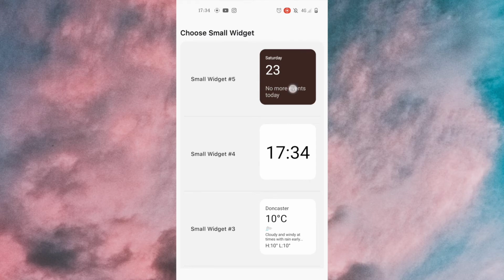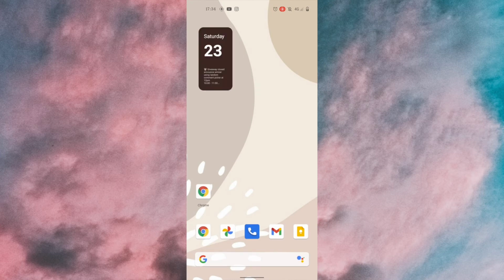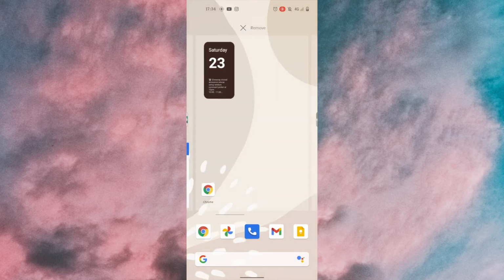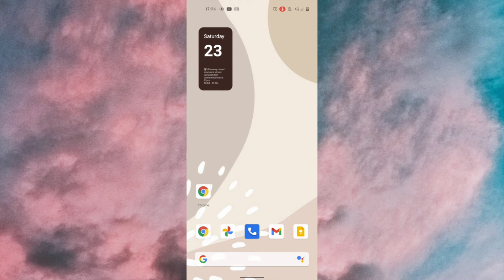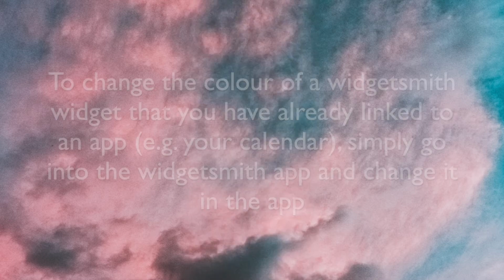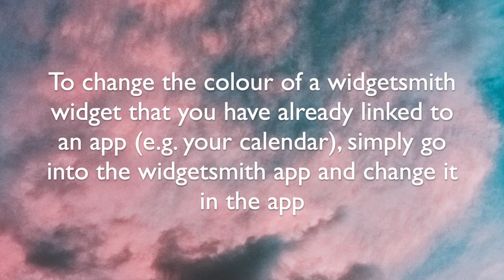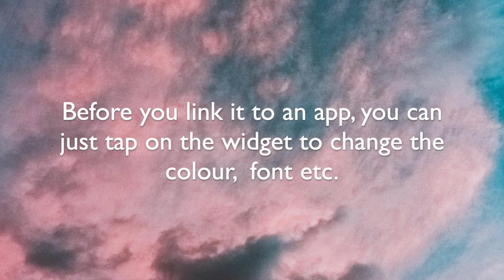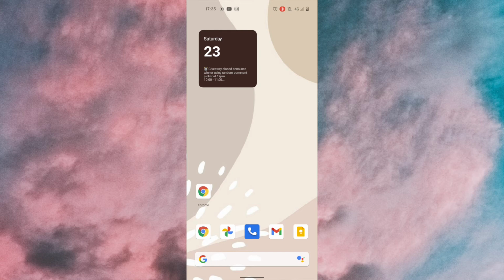I'm going to click on here, and it's already brown because, like I say, I currently use this. To change the sizing of it, you just need to hold on to it, let go, and then you can change how it looks. So I think I'll keep it like this. Okay, so I'm going to have that there.